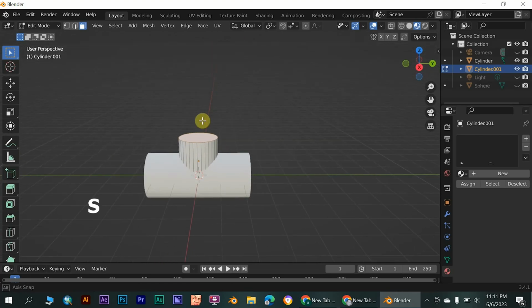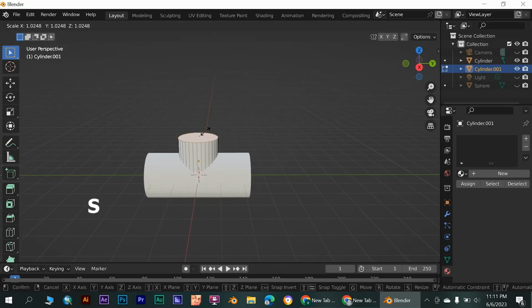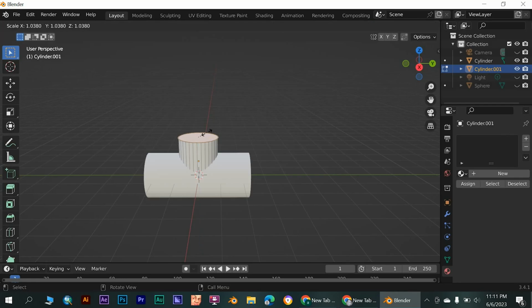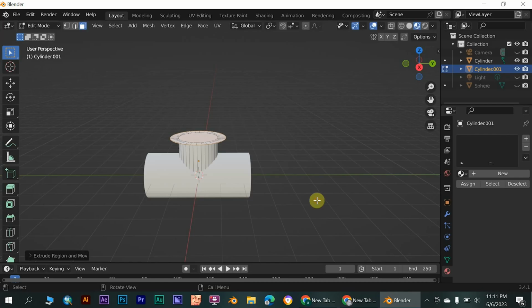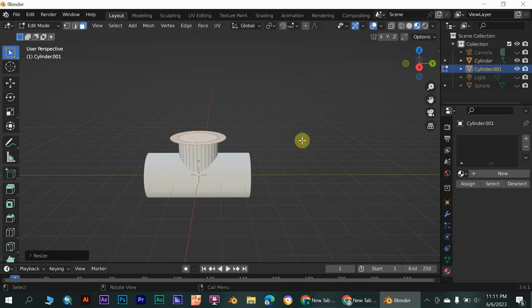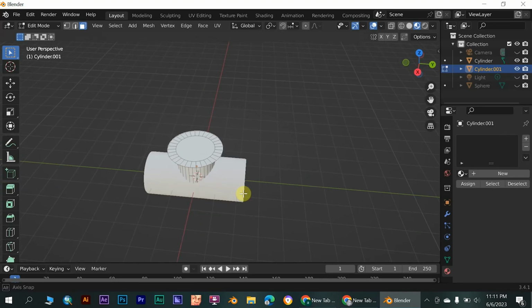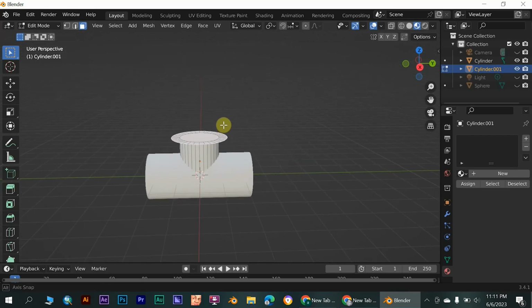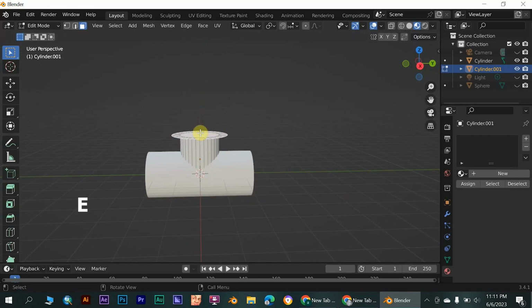Then scale the high area. Next step, click on E from the keyboard to extrude.